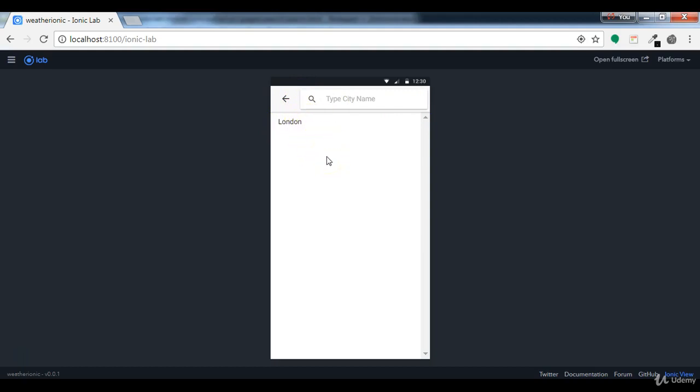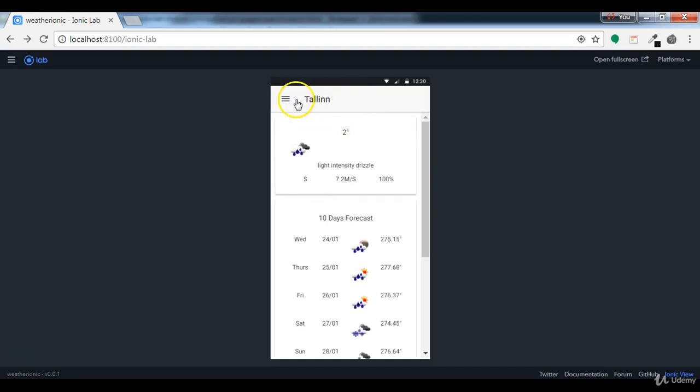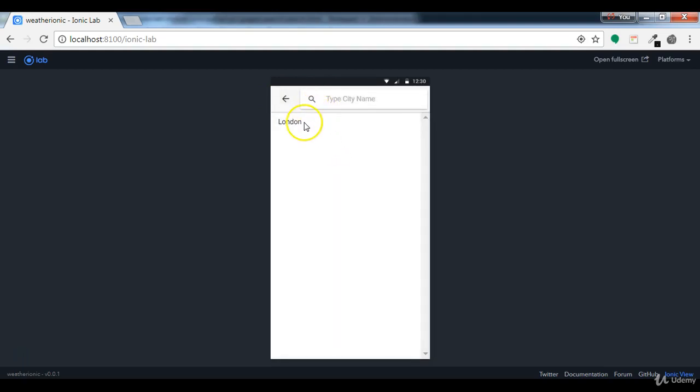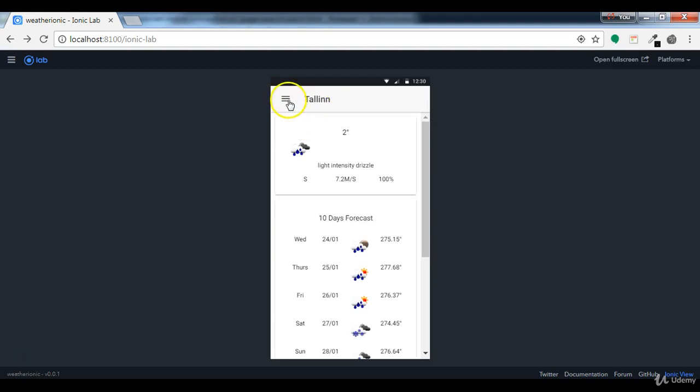So what we are going to do here, you can see we don't have a button. We are going to use the Google Places API. So as we type any letter into the search box, we are going to get the city name. Anyone that we want, we just click on it, then it's going to take us to the home page. But if you don't want to do it that way, you can put the search box here and add a button. Then what you just need to do is add a click event to that button. But we're going to use the Google API so that we can get an autocomplete and also a drop down displayed right here. So now we have the search page.